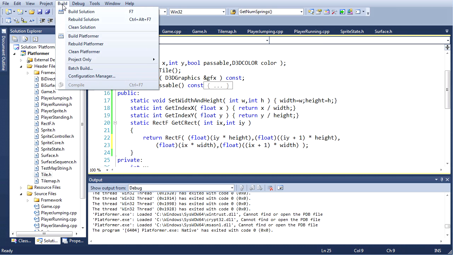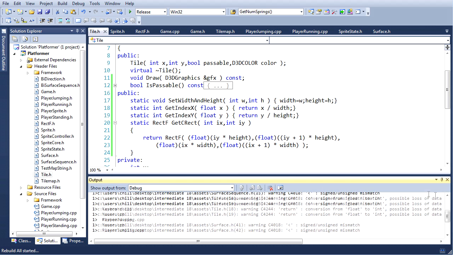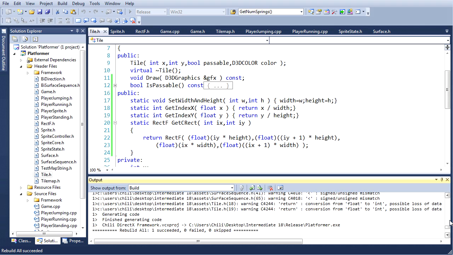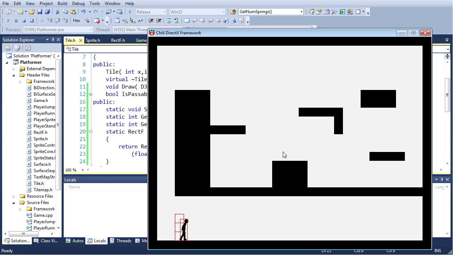Alright, how is that? Rebuild. That was a mess. I should really take care of all these warnings. But I'm not gonna. Alright. This is kind of better. But not really, because I mean, we're still... First of all, we're only getting the ones that are supposed to be passable. That's backwards. And second of all, we're only getting half of them. We're not getting the ones for the right-hand side.